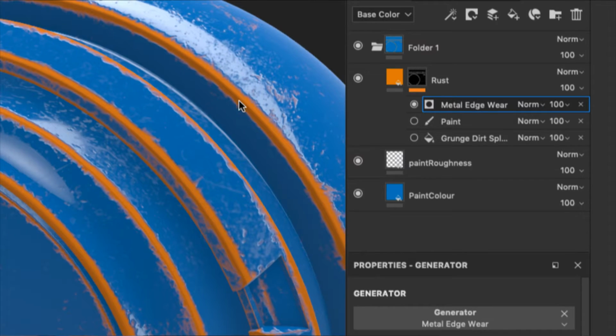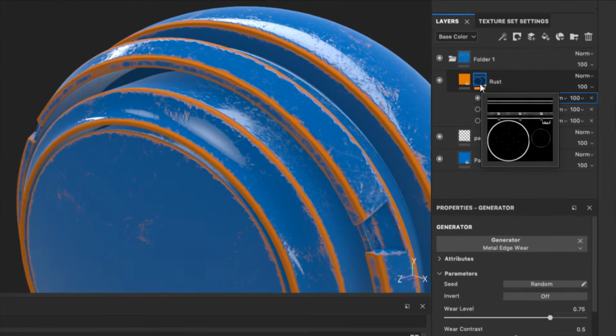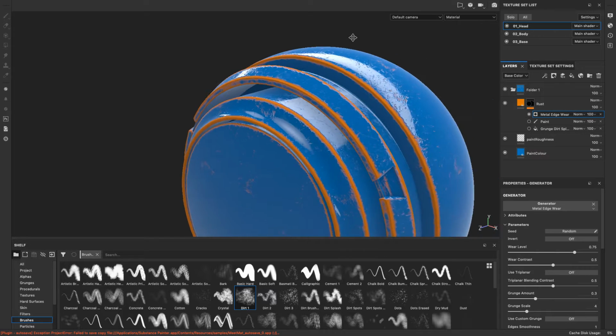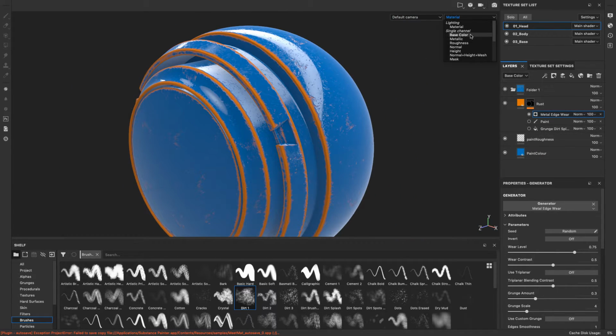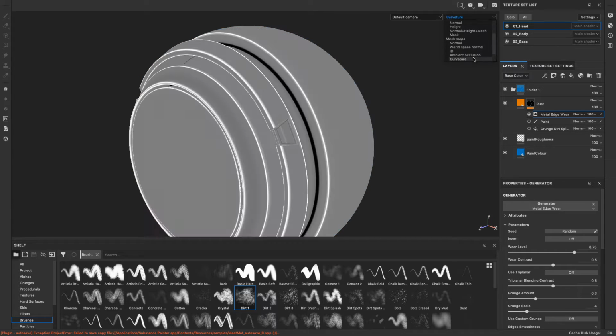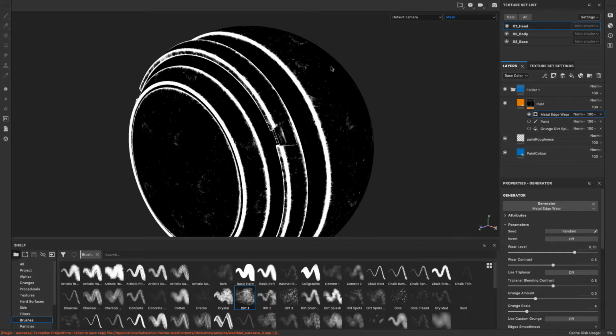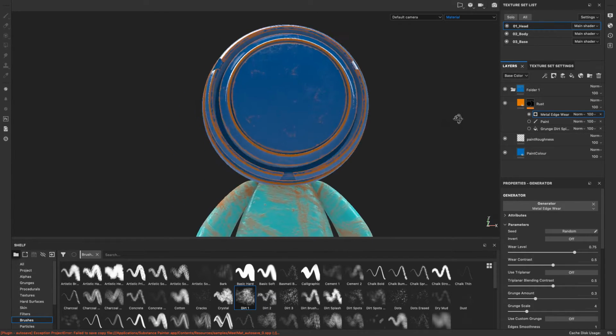The metal edge wear looks at the curvature map and checks where the model is curved, and then it only adds the rust, or adds the mask, to those curved areas. So if I quickly check the curvature, that's the curvature. And this is the metal edge wear. Quite nice.